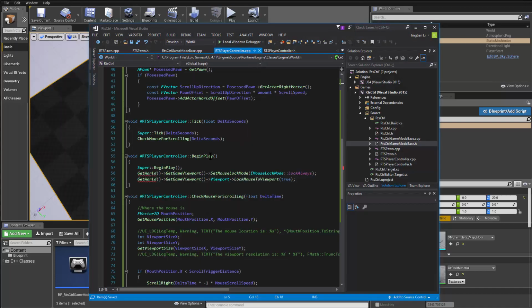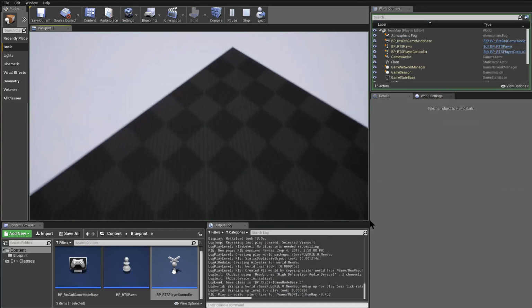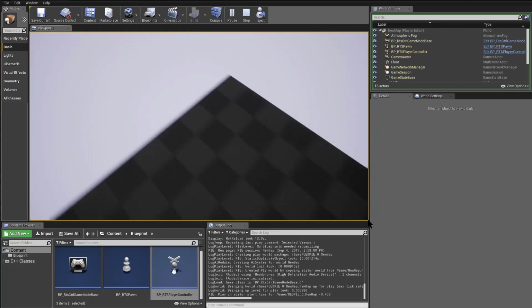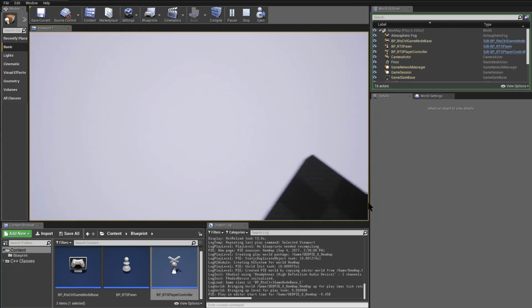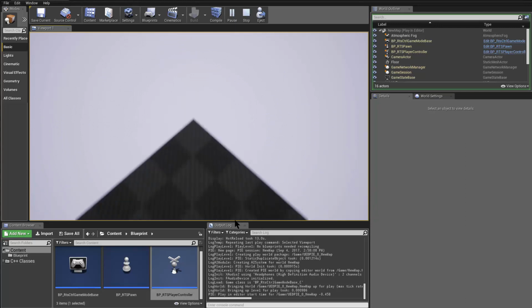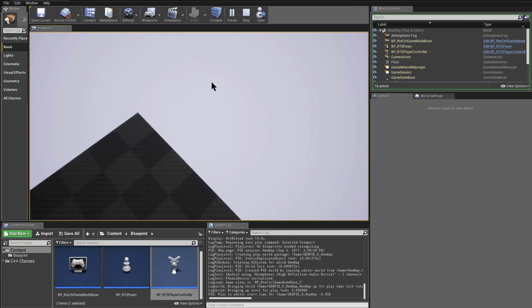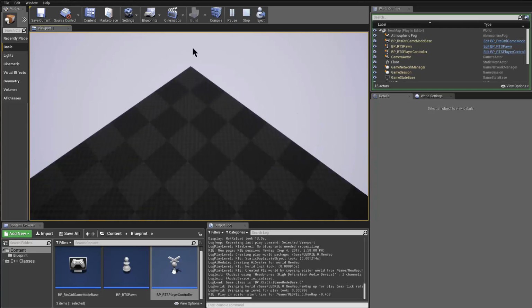Okay, let's compile now, and we should be able to see our cursor always be constrained to the viewport now. No matter what we do, like clicking or anything, it should always be locked to the viewport, which is basically what a lot of games have. So let's play the game now, and then I can move around. When I click, I can still move around. Okay. The problem here is when I touch the top, it goes in the diagonal direction. This looks like a bug, but what actually happens is that maybe it's because the viewport is inside of the editor, so there is some offset there.